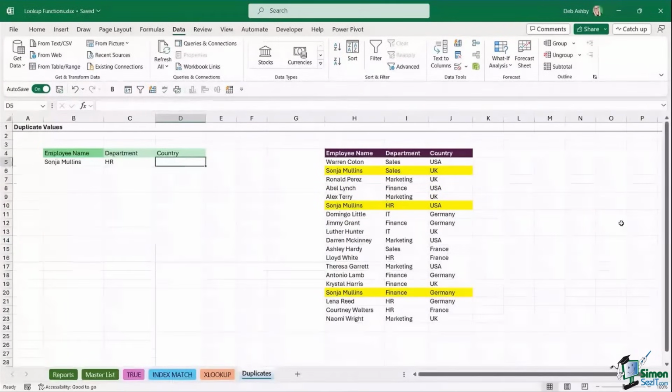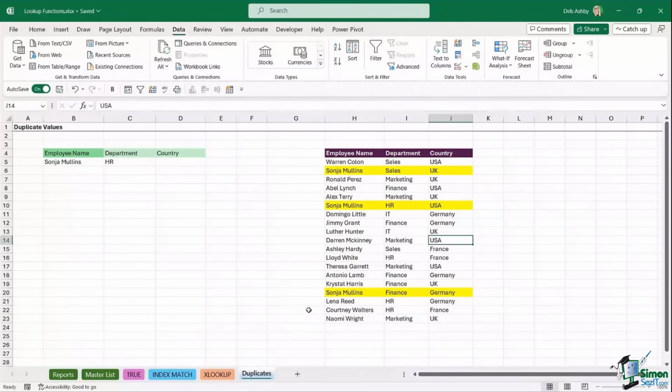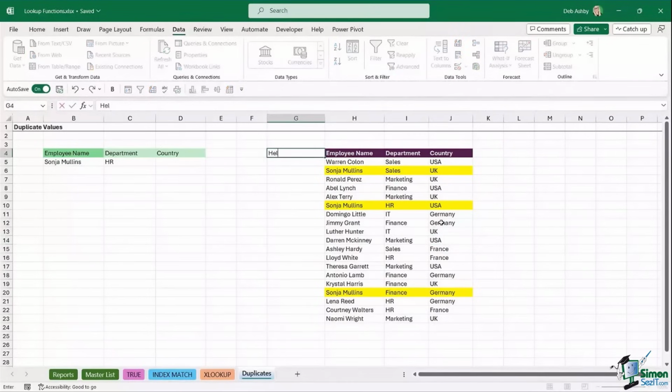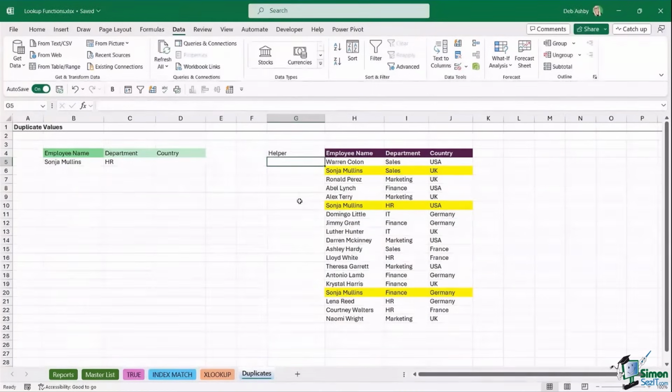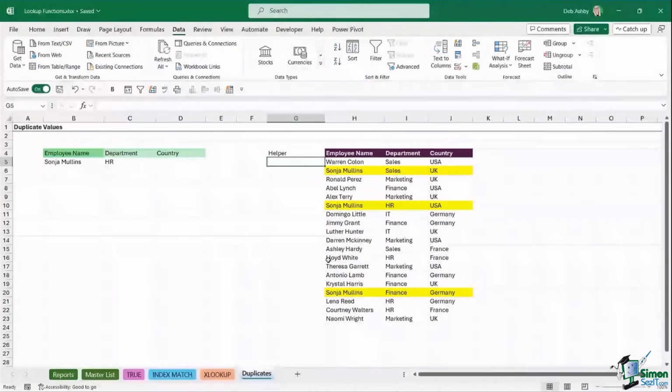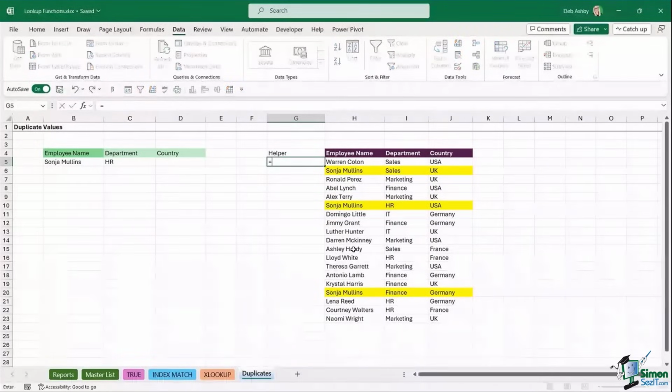Well, the method that I like to use is to create a unique code for each row in my table. I call this a helper column. Helper columns in Excel, you can hide these after. They just help you out when you're trying to do something a little bit more complex. So what I would do here is give each of these rows a unique value that I can then use in my lookup, and it's something really simple.